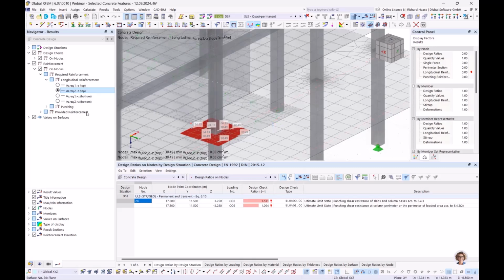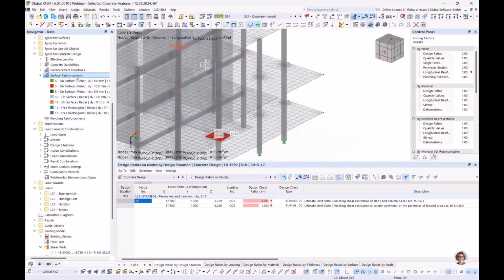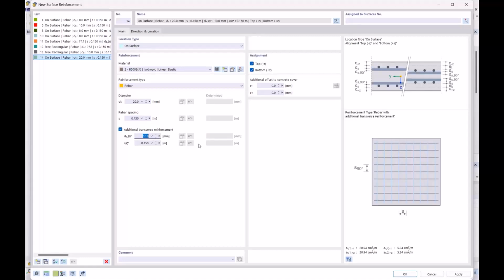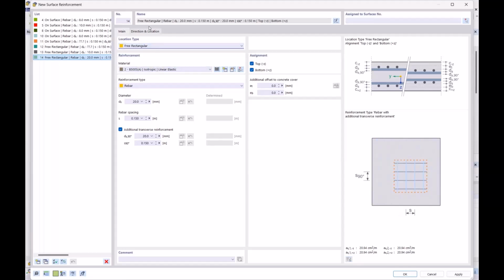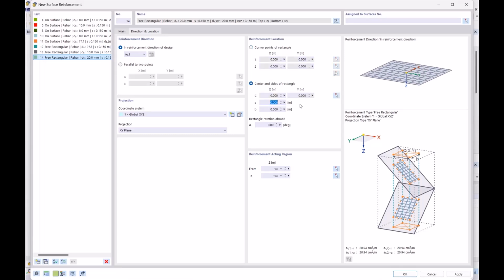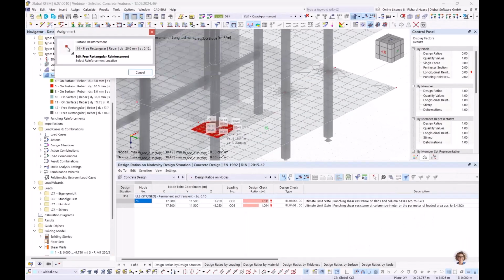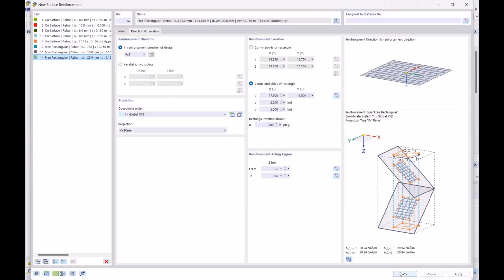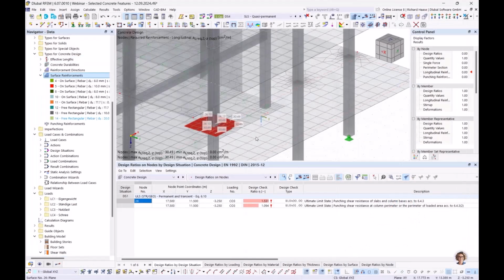So let's do something in this area. So let's say 22, 15, 20. Okay, let's start with a lower. Okay, and say free rectangular. Choose here the sides 2.5 meter, and we choose it here. So it's a little bit lower, but you will see it will give some better results.